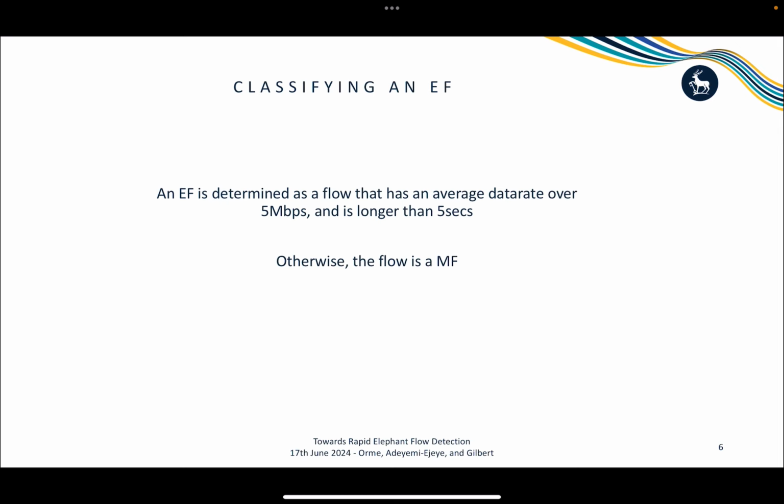If we didn't need this constraint, then classification would be easy, as we could say all flows longer than a few seconds are elephant flows, but this would lead to poor routing and would not reliably solve the problem of link congestion. Our novelty is that we can classify an elephant flow within only 200 milliseconds of continuous data from the beginning of the flow, twice as fast as other methods.